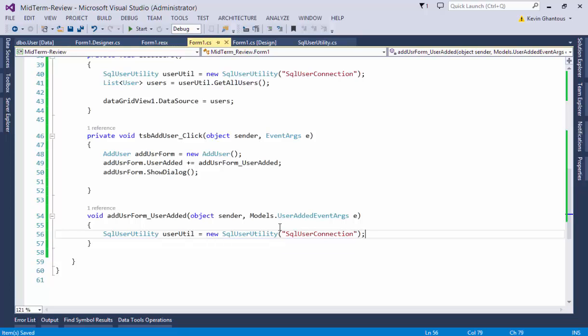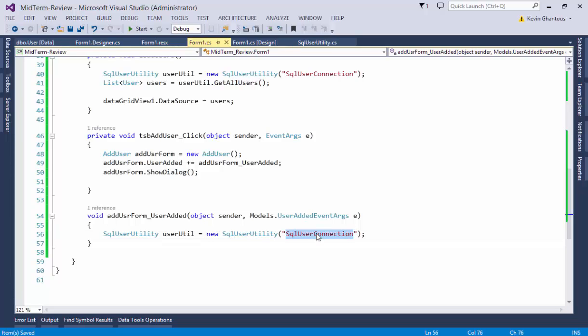Anybody have any recommendations for this line of code, what we should do differently by any chance? What happens if our SQL connection string name changes? I'll make it a string so that you can just reference it in one spot.